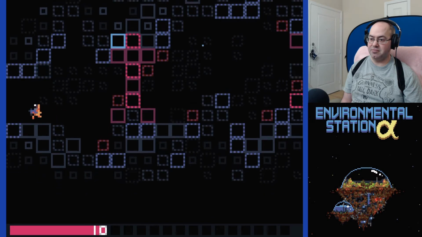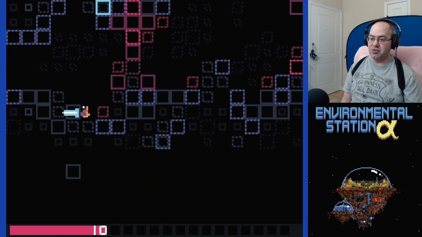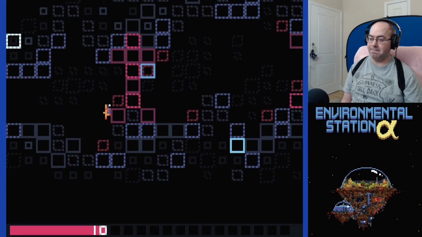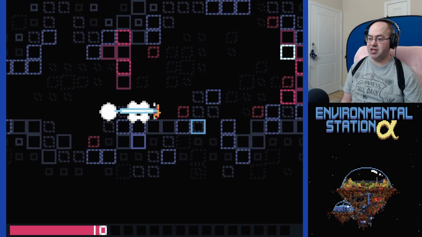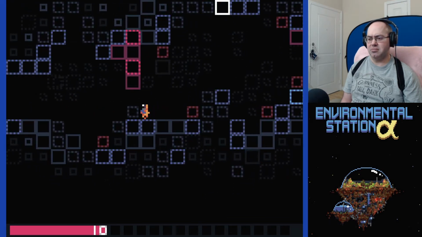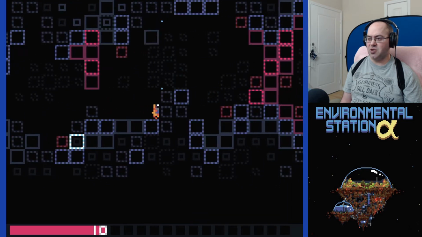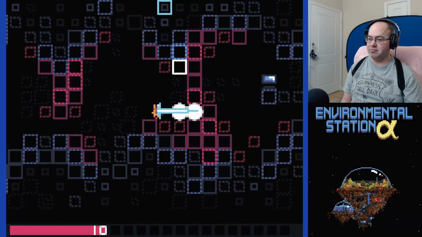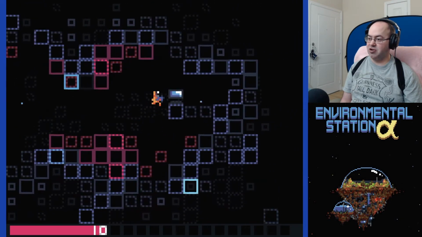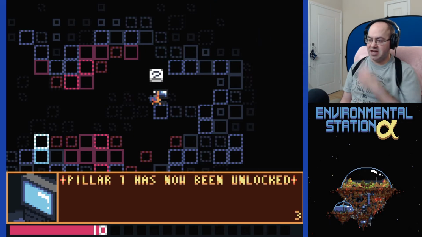Okay. I don't know what's going on here, but all right. Oh! Interesting. It's so hard to tell, like, what's the background and what is not. But there's a little terminal right there. All right, two. Pillar one has now been unlocked.